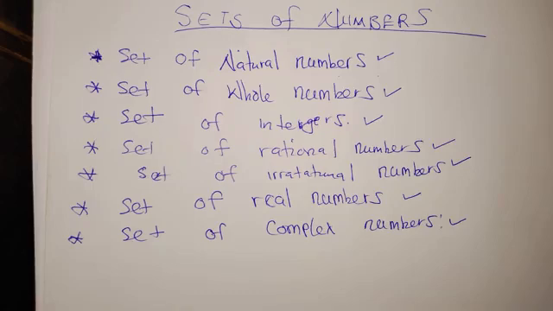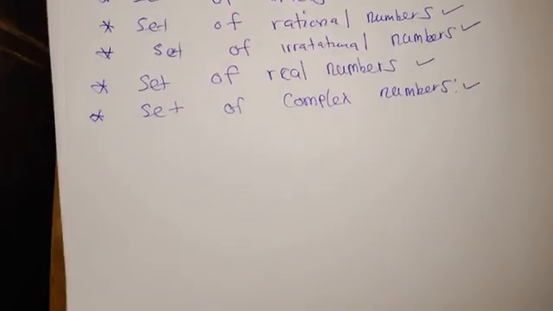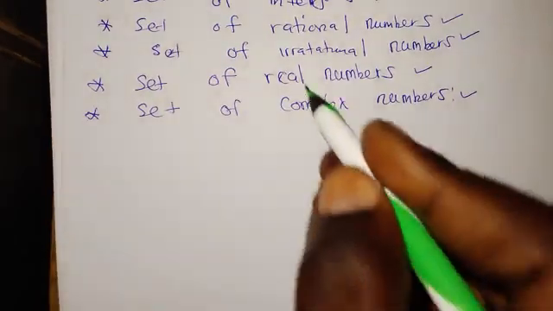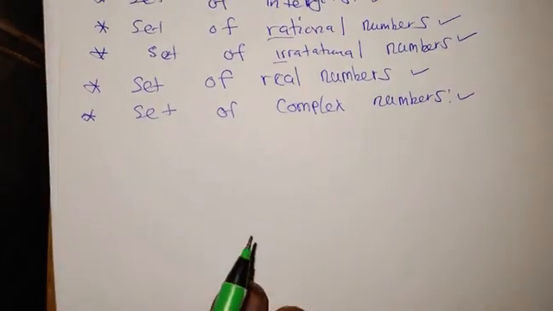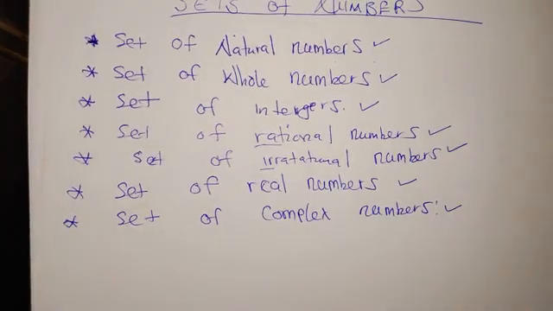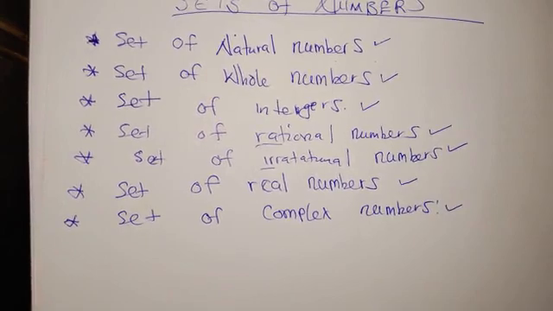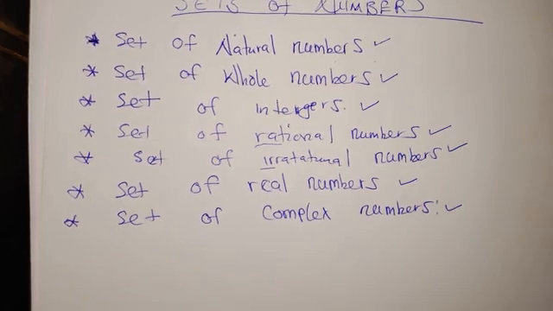Today's lesson, I will simply base my focus on rational and irrational numbers. I know most of the time when it comes to natural numbers, whole numbers, integers, we know what they mean. I believe we've been looking at natural numbers way back from primary, whole numbers way back from primary, all those things.